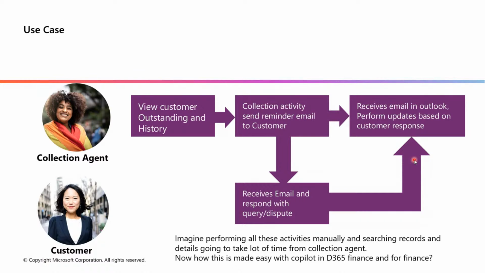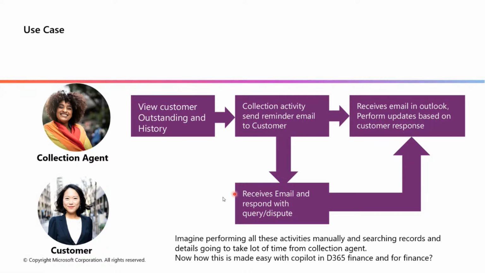The customer acknowledges the email and says that they are going to make the payment, but there are some queries or might be some dispute, where the customer might say: you have sent me 5 invoices, but I will make the payment for 4 invoices, and I'm going to hold the payment for one invoice because I have a dispute.